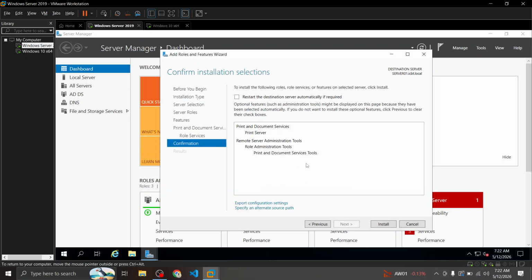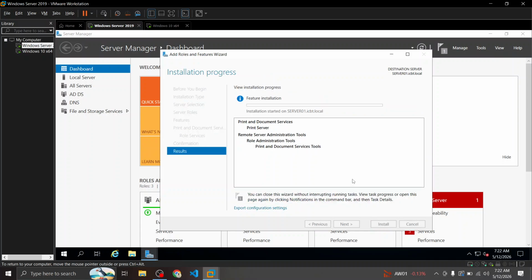Next. This doesn't need to be ticked like our previous one. We added something, right? I think we added ADS or something. Okay, let's install. So we are installing the print server feature to handle printing and stuff in our network. Okay, what next?